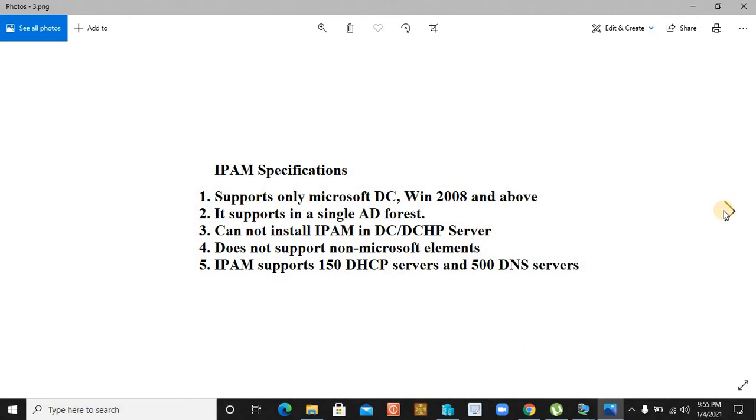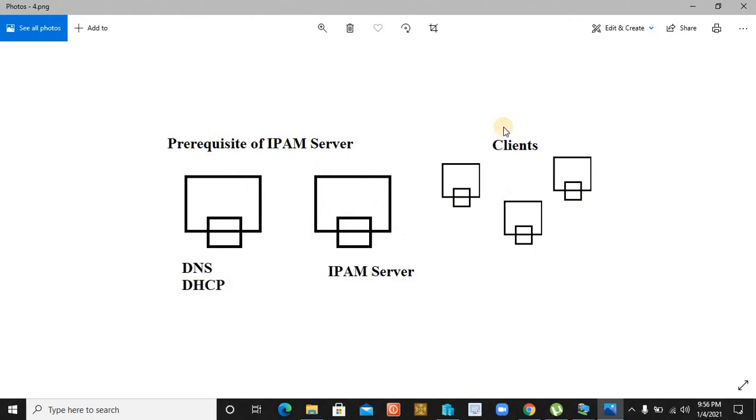Okay. Now, it does not support non-Microsoft elements. As I already said, it is completely made to deploy and manage the DHCP, DNS and NAV features of Windows Server. So that's why it is going to support only Microsoft elements. If you have a curiosity or questions regarding how many DHCP servers or DNS servers it is going to support via IPAM, so far IPAM supports 100 DHCP servers. Trust me guys, it's more than the number of servers you are going to manage at a time in your lifetime. So it supports 150 DHCP servers till this state. Not only that, 500 DNS servers. And you might be wondering how many scopes? More than 1,000. It might be 4,500, around something like that. It supports that.